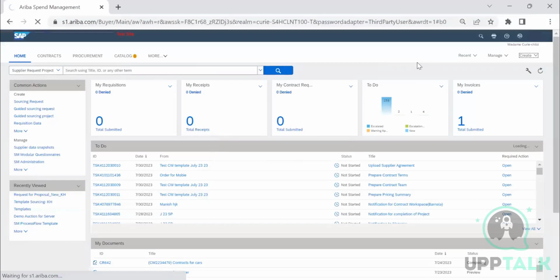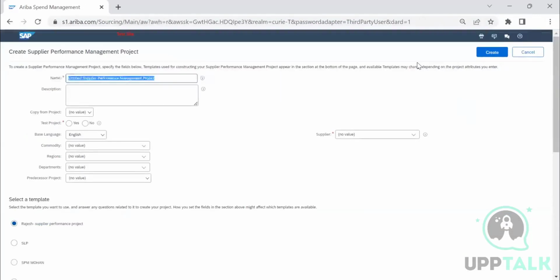So what is supplier performance management? So far, what we have seen is how you can onboard a vendor, how you can qualify him, how you can make him a preferred supplier, and how you can import this data using SM administration. Now, the activity we are doing is, over a period of time, you want to evaluate your supplier. Like in your existing roles where you're working, you'll be doing a performance management over 6 months or 3 months, a quarterly review or 6 months review, based on your targets, whether you have performed, whether you met the expectation or exceeded the expectation.